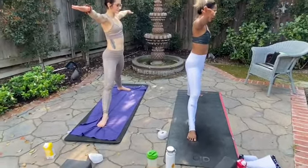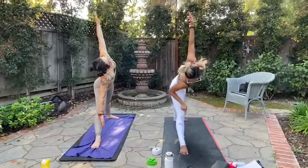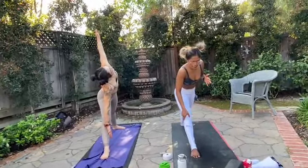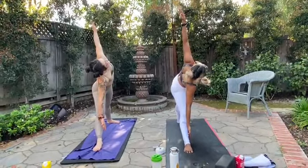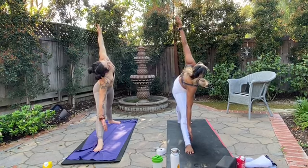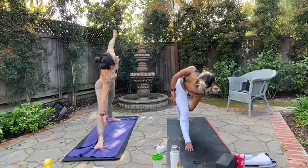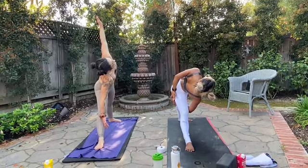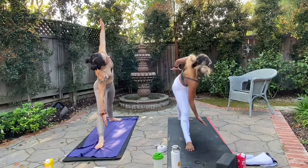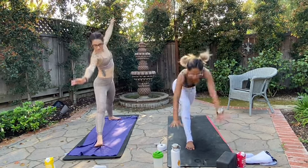Straighten your right leg — nice little break. Shift your hips back, create space, reach forward — triangle. Right palm down, left palm up. Ensure your right knee is pointing the same direction as your right toes — the tendency is for the knee to rotate in, which will hurt your knee joint and your hip. Point the knee forward, squeeze your shoulder blades, open up your chest, engage your obliques. Breathe here. Some of you will stay here, some will take a bind. You can use the strap here in your triangle with the bind. Hold, squeeze inner thighs, strain your arms, reach back and up. Reverse your triangle. Exhale, one more — hands down. Take your high plank, option to keep your right foot lifted. Exhale, vinyasa.